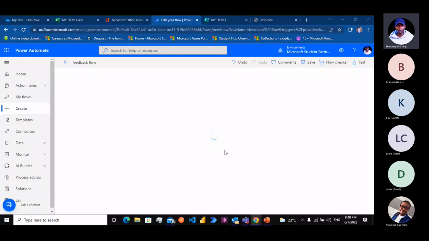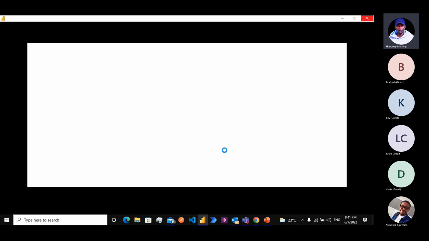But in short, you can use the template if you want to send email to responders, and you can just customize the message and what you are targeting for the message. And also, not only the responders, you can specify the flow to run and send the email to your boss, or maybe if it is a customer who had filled the form, maybe a feedback for a certain service that he or she had received, you can send it directly to the department that offered that service. It will depend.